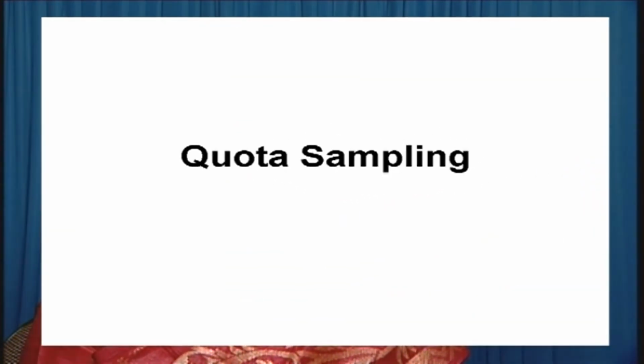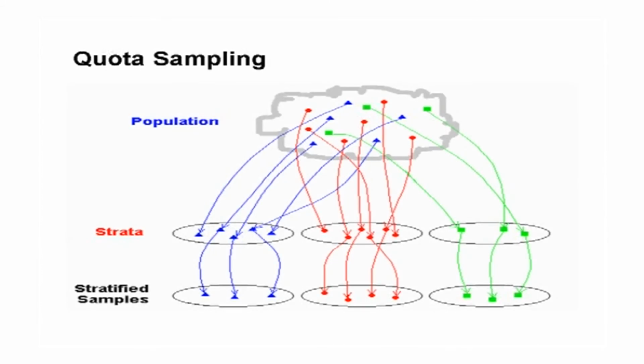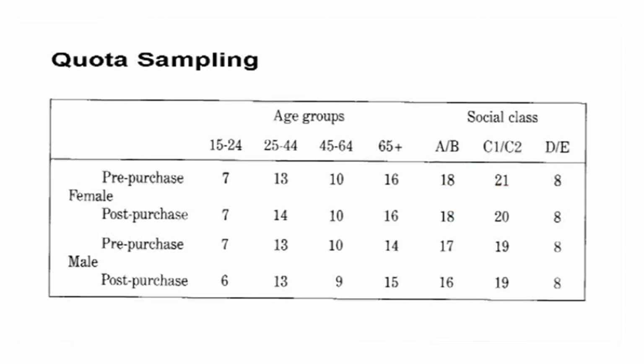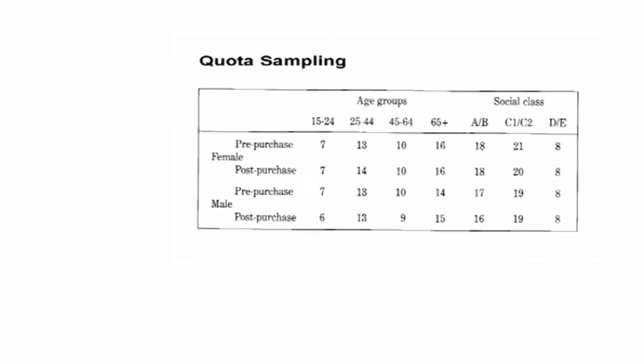The next type is quota sampling. Quota sampling is a type of stratified judgment sampling. The basic objective of quota sampling is the selection of a sample that forms a miniature of the universe. Quota sampling begins with a matrix or table describing the characteristics of the target population. Depending upon the nature of the study, the researcher could decide the size of the sample with these features like male or female or the economic classes.